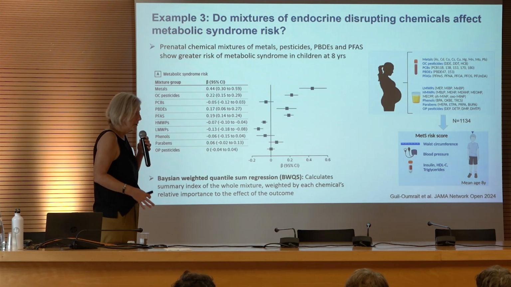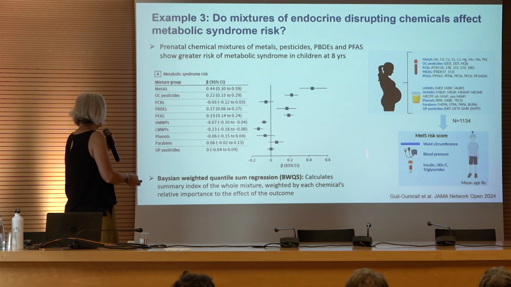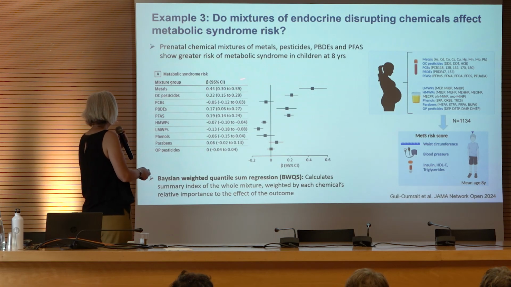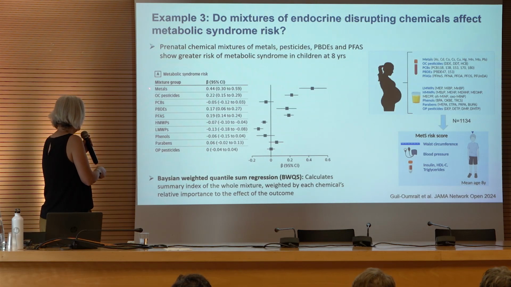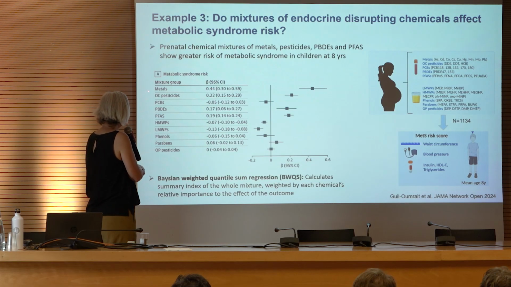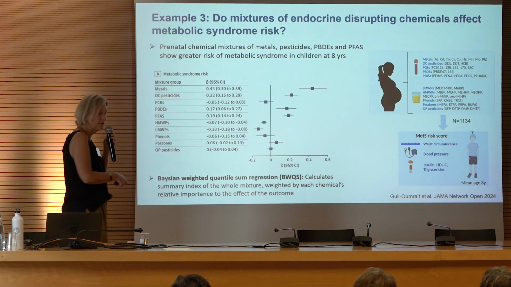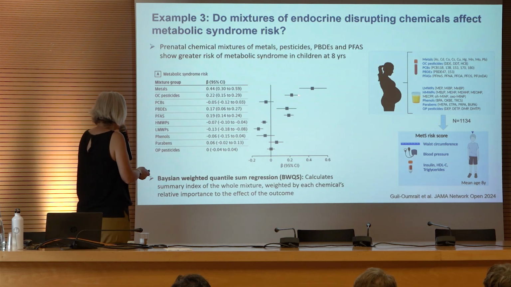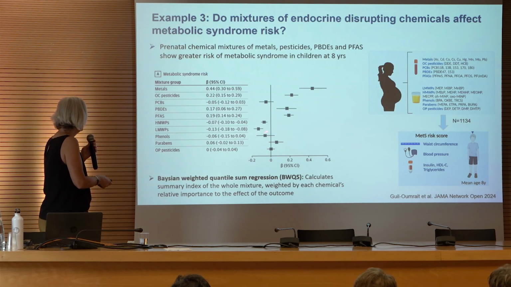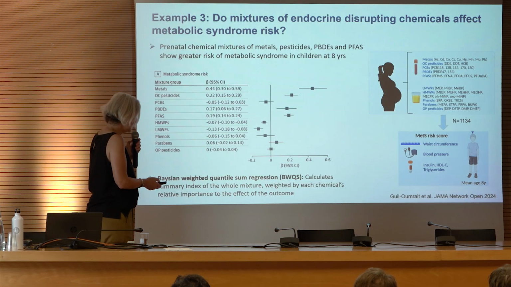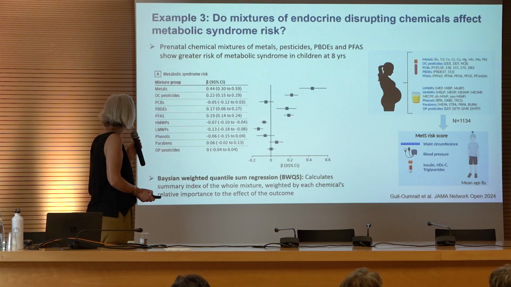And we also ran the single chemical models where we didn't see many associations, but then when we look at the mixtures, we find much more pronounced effects, especially for women exposed to these mixtures of metals during the pregnancy, to these pesticides, and to the two other different groups. You might have heard of the PFAS, the forever chemicals. So these were related to an increased risk of cardiometabolic syndrome in the children. And then there are also several groups that were related to a reduced risk, which is harder to explain.